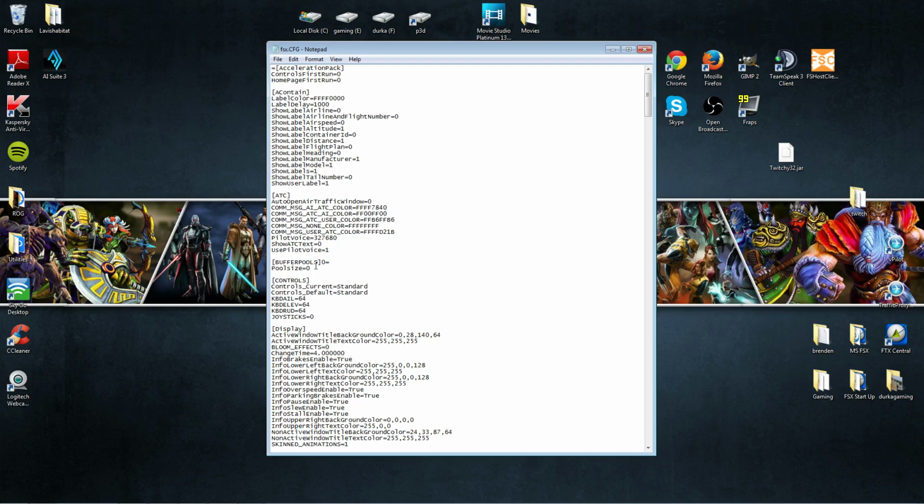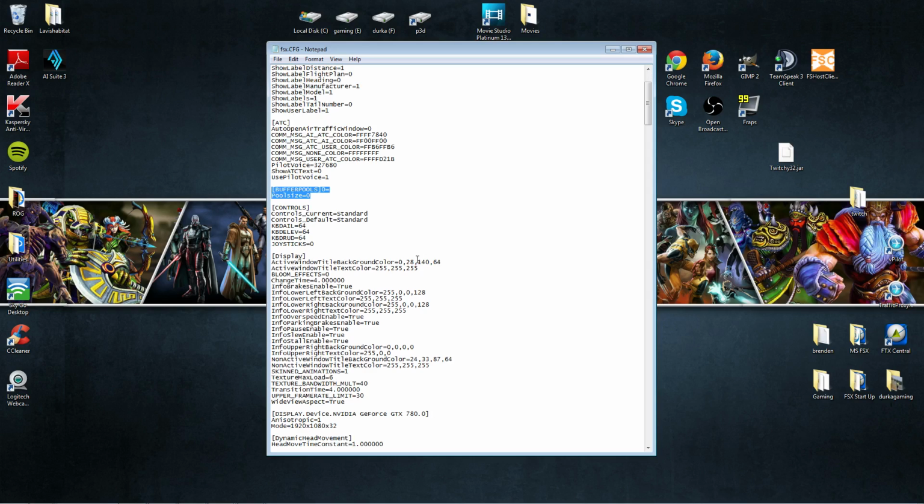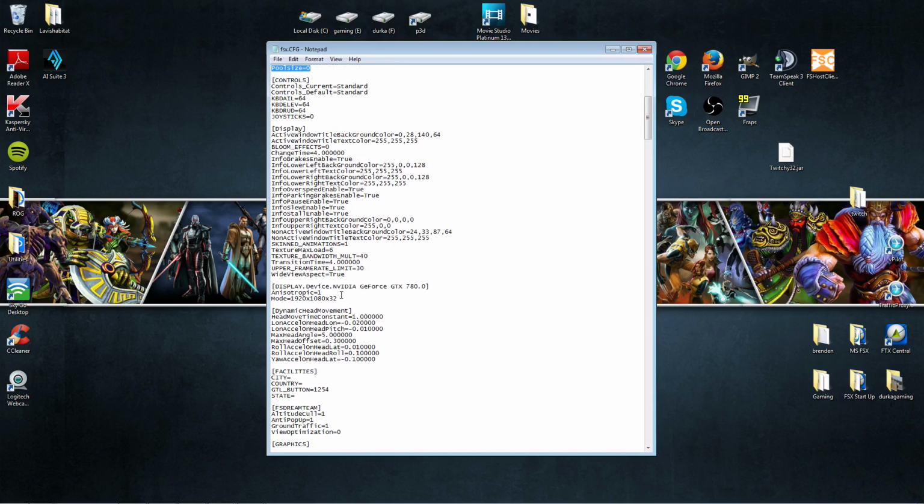So the first one is the buffer pools one. That's the one I explained earlier. If you've got your FSX water at 2x high, then you need to have the buffer pools pool size at 0. So that's an important one. The other one, just scrolling through here, under display, is the wide view aspect. I think that's quite a common one. That needs to be true because most of us are running widescreen monitors. So you want to set that to true. Upper frame rate limiter, I've set that to 30 because I've locked my frames within the FSX settings to 30, as I showed you earlier. So that's another one, the upper frame rate limiter.